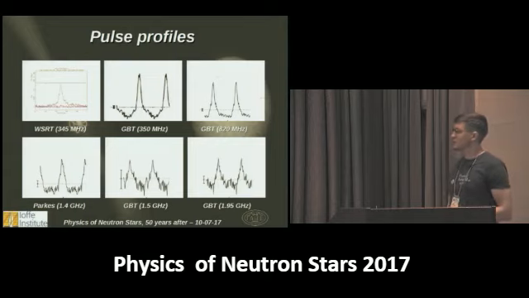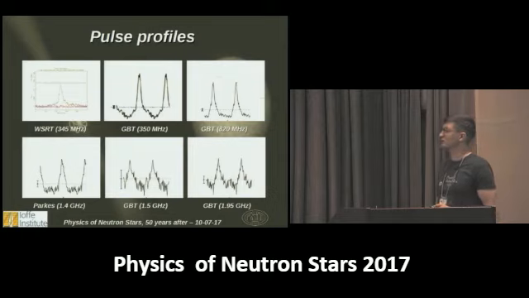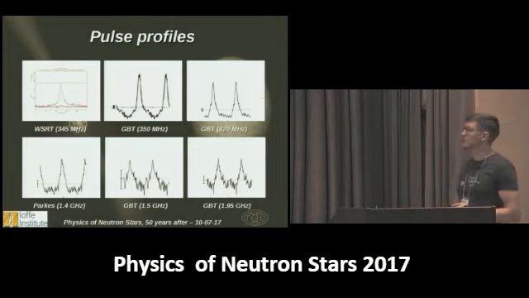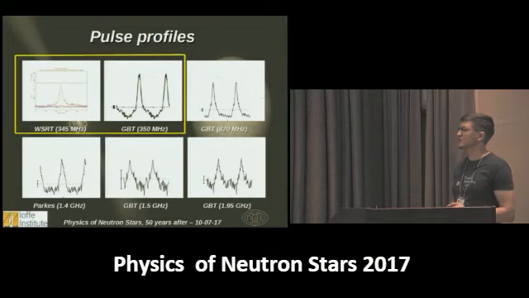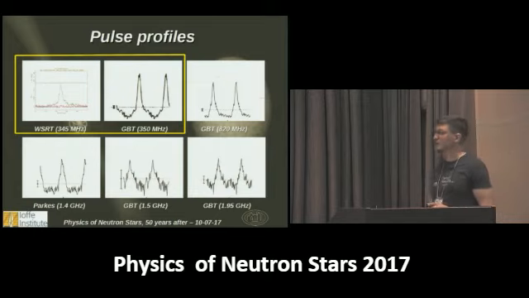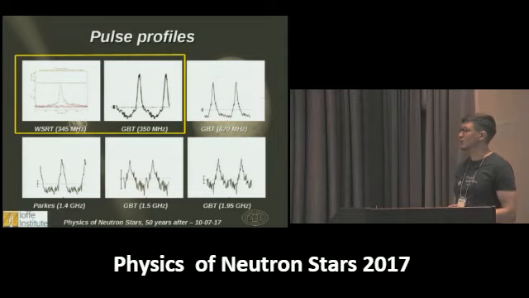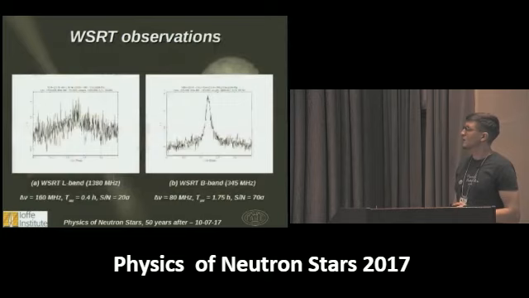We see that the profiles get noisier towards the higher frequencies, whereas at lower frequencies there is more detailed structure shown. And what's more interesting for low frequency profiles, especially for the 350 megahertz GBT and Westerbork profiles, we see that there are additional wings next to the main pulse, therefore increasing the pulse width to almost 60-90%. And this can also imply the presence of conglomerated conal emission, so that different beam components, I'll come to this point later.